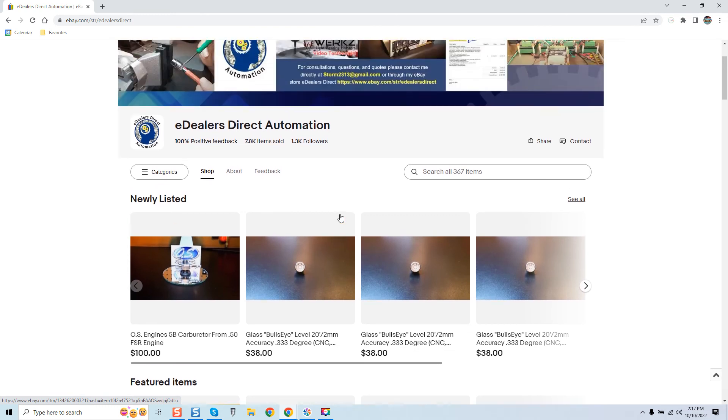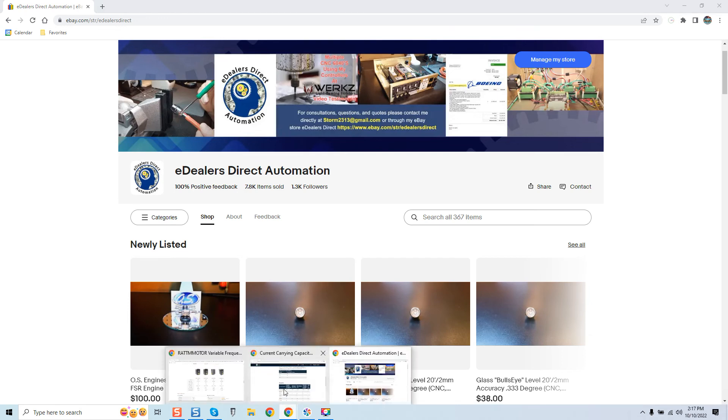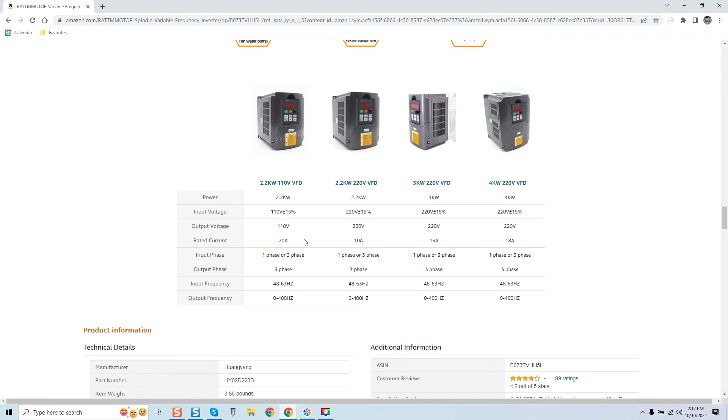The proof is right here — here's a Boeing invoice. Boeing is one of my past clients. I'm telling you guys you have to be careful. On Amazon you can see the rated currents. He's not selling 3 or 4k VFDs so you don't have to worry about those, but you do have to worry about the VFDs he is selling under his branded name. His site is kind of random — it goes from VFD kits bundled with skittles, I'm not exaggerating.